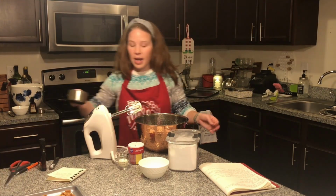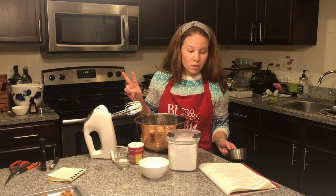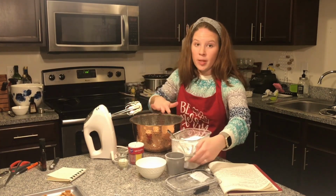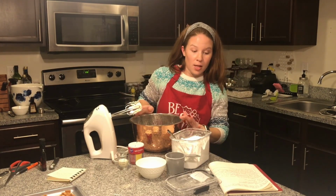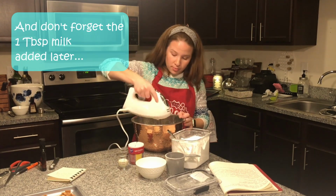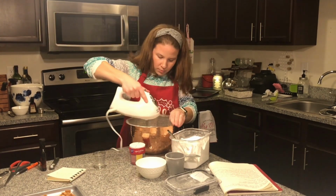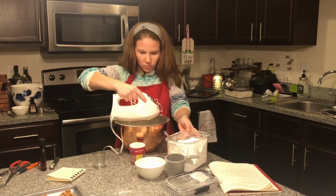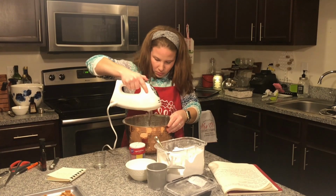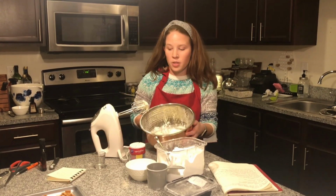Now we are going to be adding 2 cups of the powdered sugar and then the milk. Make sure you don't mix this too much, just until it's smooth. Don't overmix. Alright, I would say this is pretty smooth.